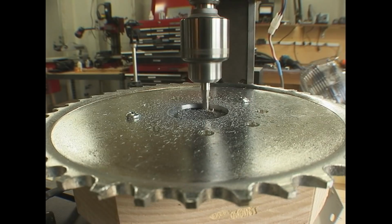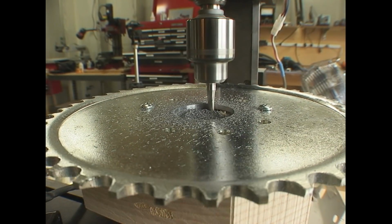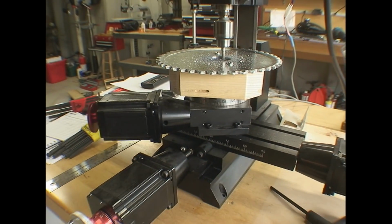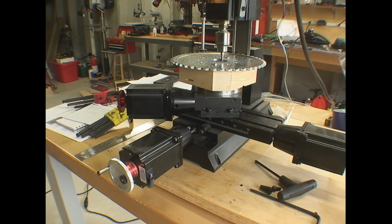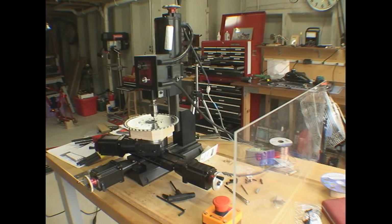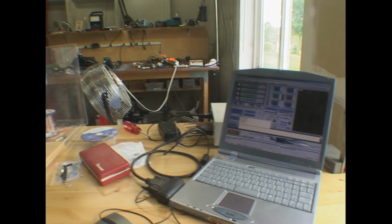Here you can see we're cutting the inner edge, the inner radius or diameter of that hole, making it a little bit bigger so it'll fit over it. It didn't need but probably a millimeter cut off.